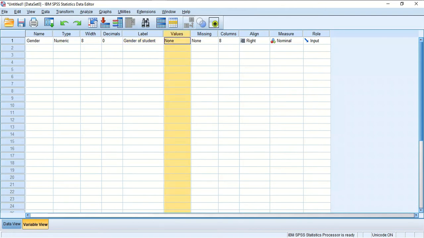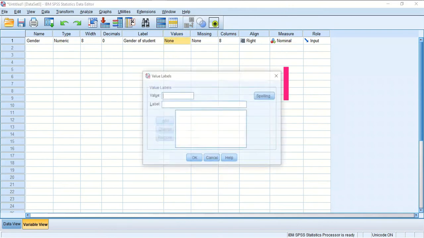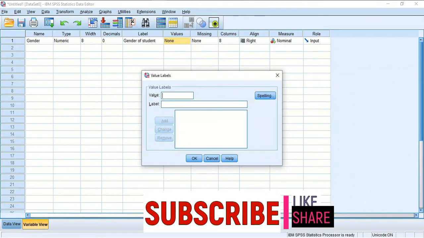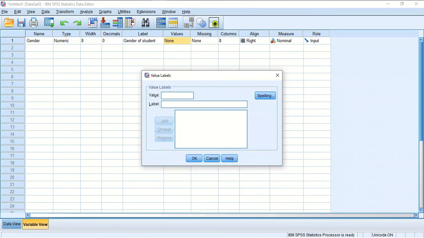Then the values, like I said earlier, is where you assign numeric values to a string variable that are most times categorical variables. There are some analyses you carry out, and if your categorical variables don't have values, if you don't assign values to them, it will be difficult for you to carry out that analysis. So this allows you to give numeric values to your categorical variable that is also a string.